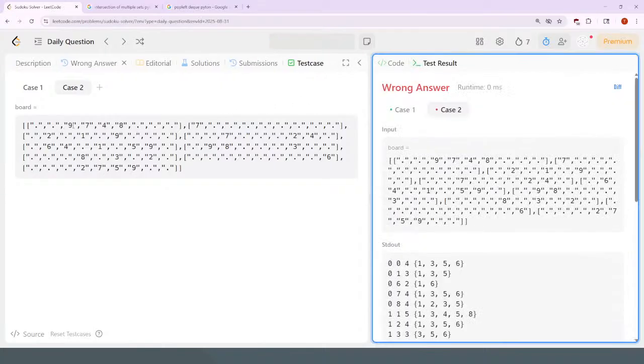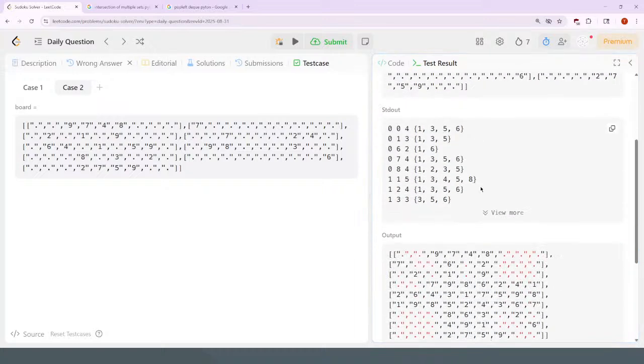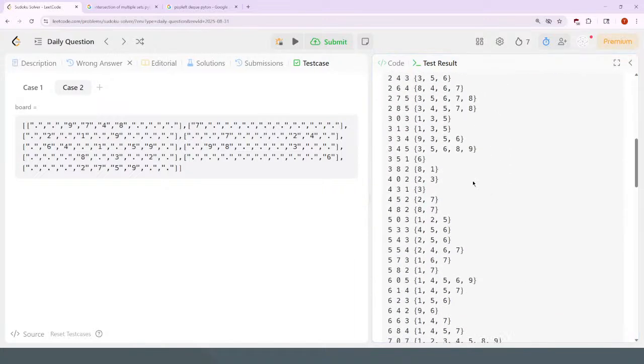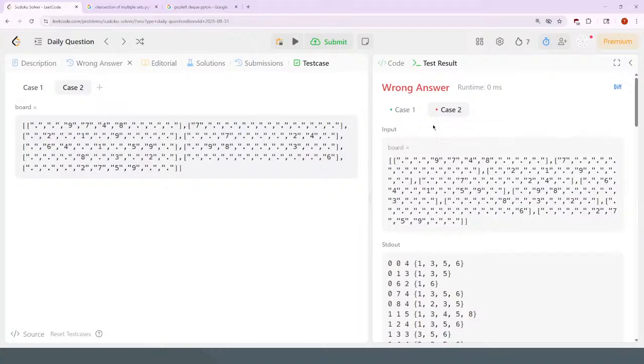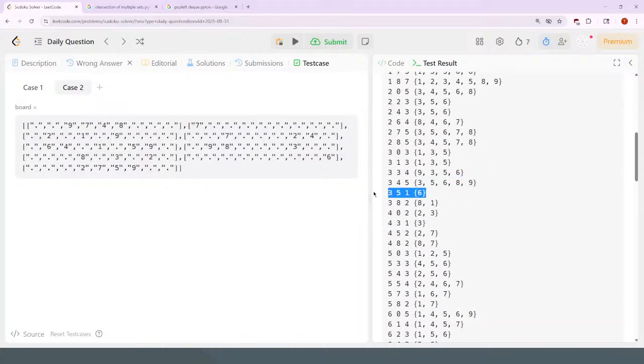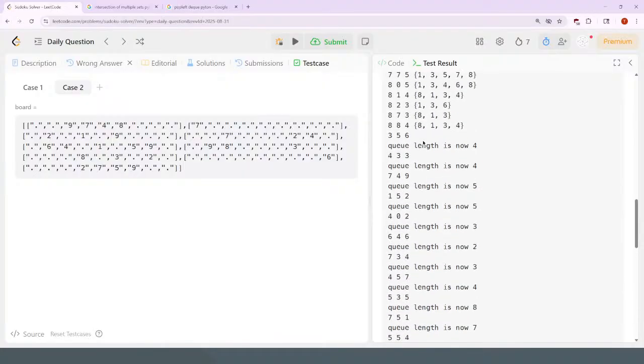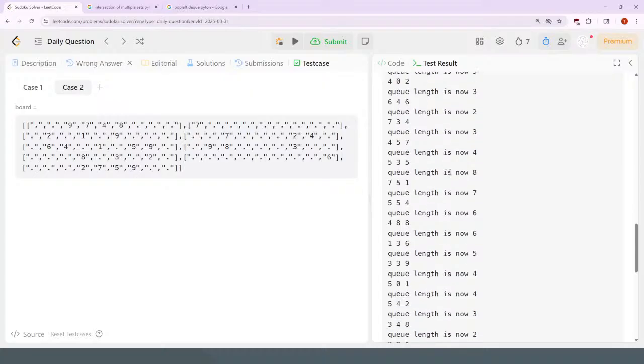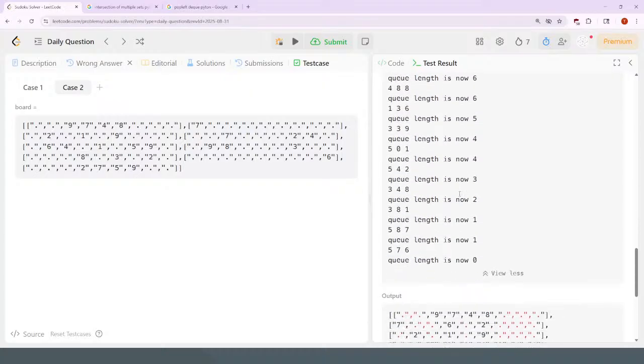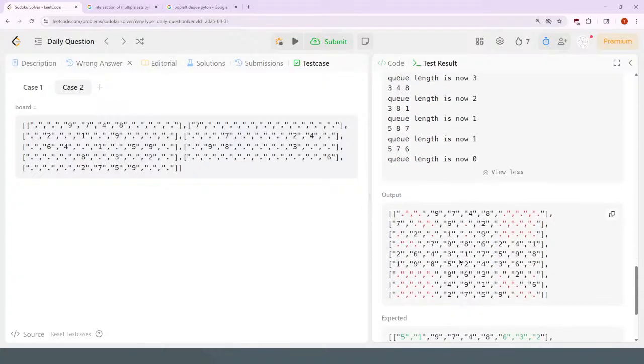Oh, no, I didn't use the test case, yeah. Yeah, well, test case does have things that are down to 1. 4, 5, 3, 2, 8, 7, 6. Interesting.